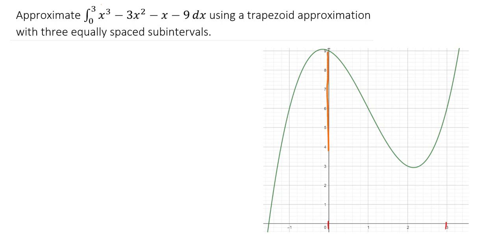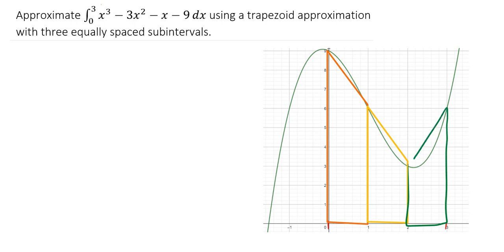They don't have to be equally spaced, but this problem uses the phrase equally spaced. So I do one between 0 and 1. If I'm going from 0 to 3 with three trapezoids, I'm going to go 0 to 1, 1 to 2, and 2 to 3. So my first trapezoid will go from 0 to 1. My second will go from 1 to 2. And my third trapezoid will go from 2 to 3. Pretend like these are lining up with the actual points where they should. It's not bad. The area I'm looking for I can approximate by finding the area of each of these trapezoids.